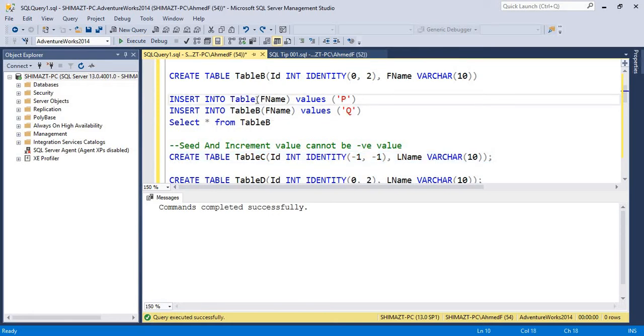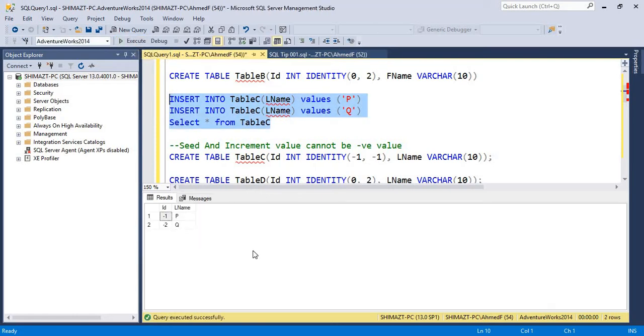If I insert records into table C, just insert and in parallel I will select. Here you can see the first row got ID -1, the second row got -2. Similarly, if I insert 2 more records into this table, it will have -1, -2, -3, -4.